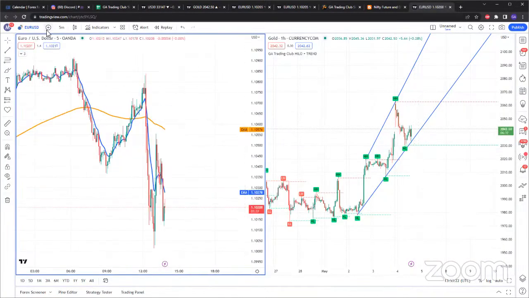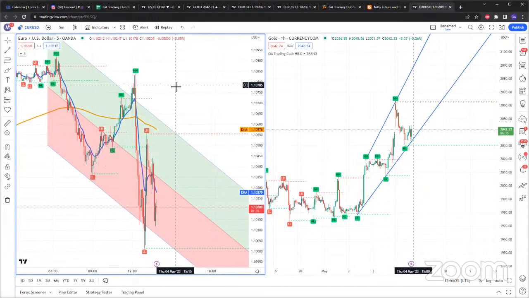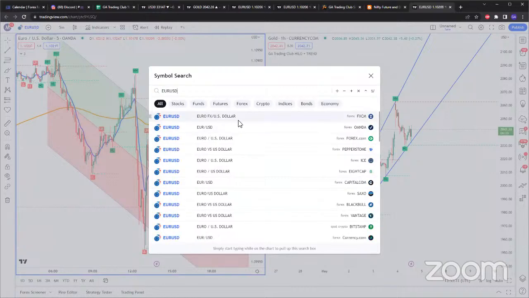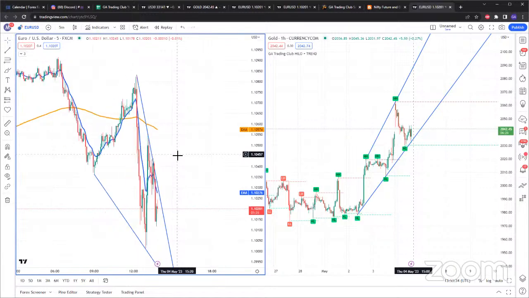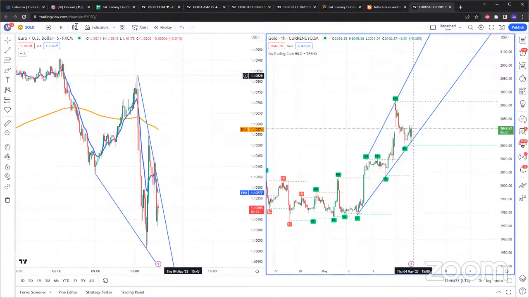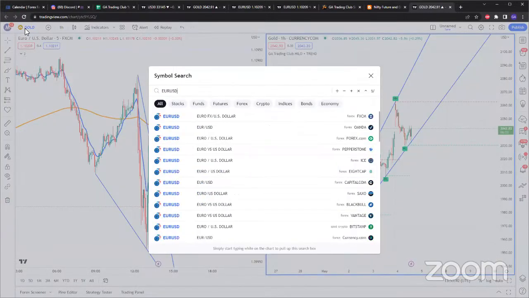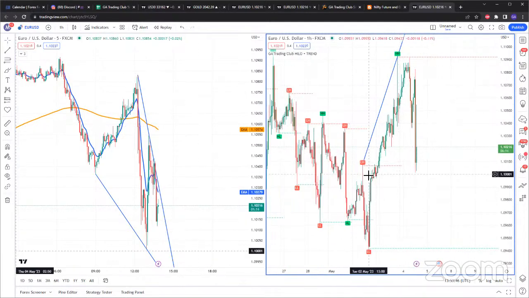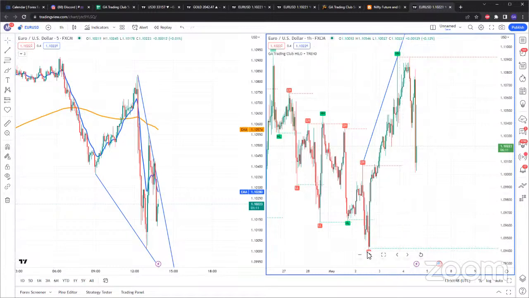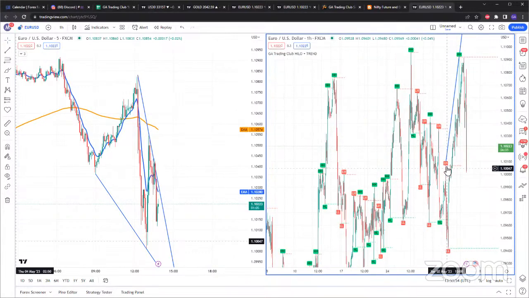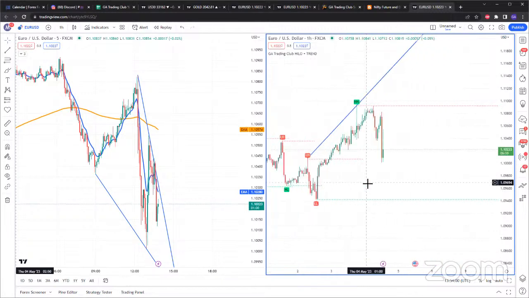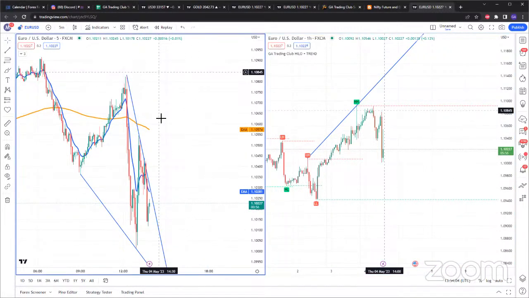For EU, is that the one I've drawn? Markups for, yeah, there it is. EU, you can see EU is ideally in a downtrend. So on the hourly, we have this trend line to the upside. We don't have a trend line on the downside on the hourly. Zooming out, you can see EU has just been doing a bunch of consolidation as well. So I don't see any trade on EU today.